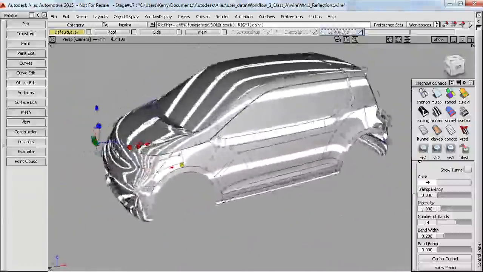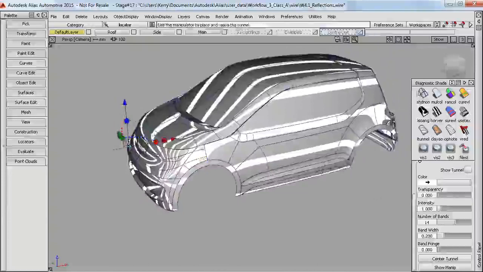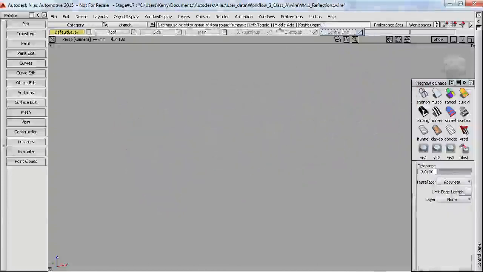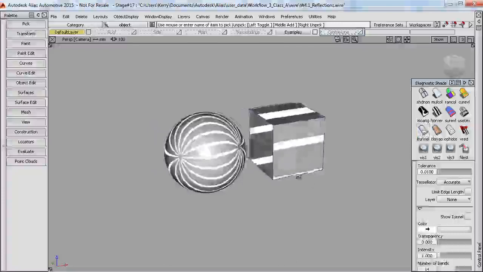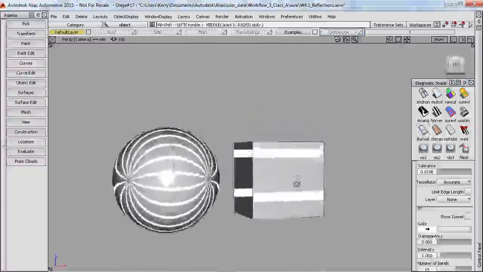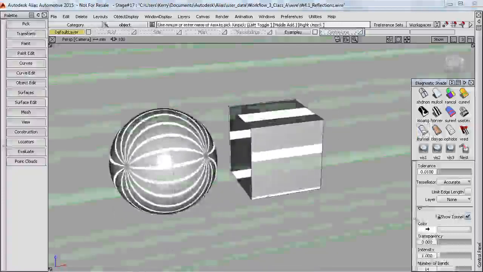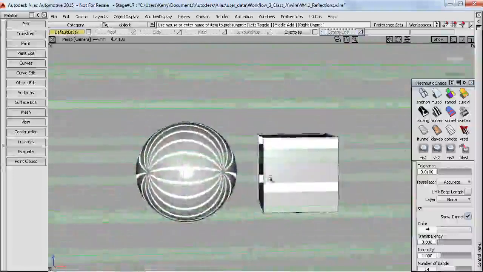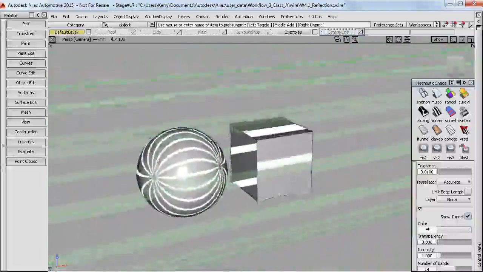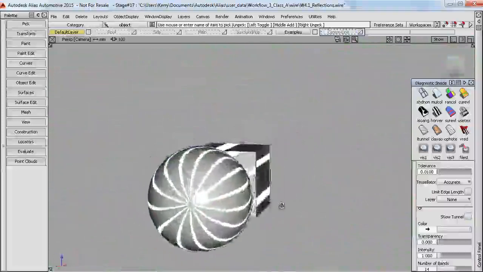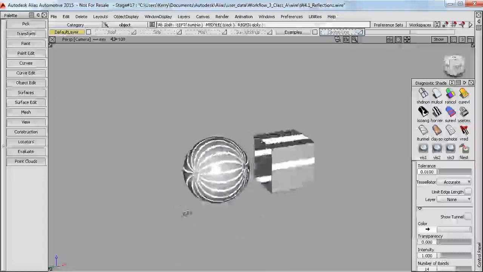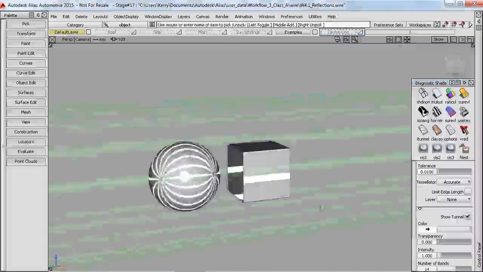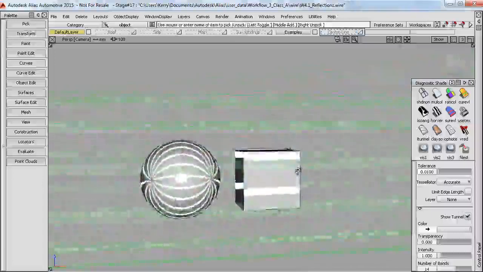So why have we got the two tools? Well, to explain that, I'm going to turn off the car and just use a simple cube and a sphere. If I apply the light tunnel first, you can see that on the side of this cube I'm getting consistent horizontal reflections. So it's as if that light tunnel is really there and you're seeing the real reflections. And then in the sphere I'm getting this distorted view at the end, which again is what would happen in a studio under a tunnel of lights. So it's giving us an idea of how the real life reflections would behave.